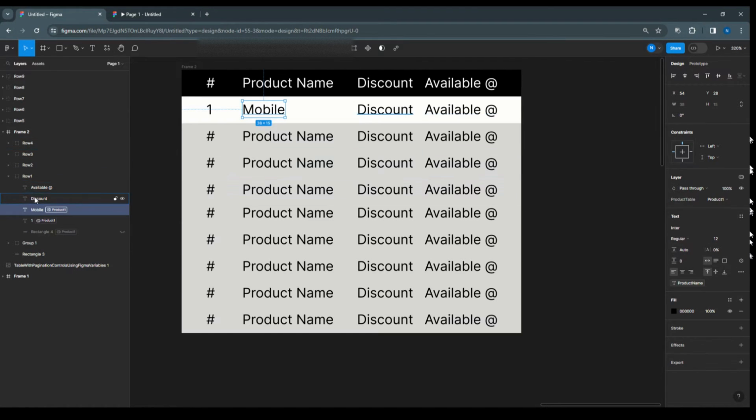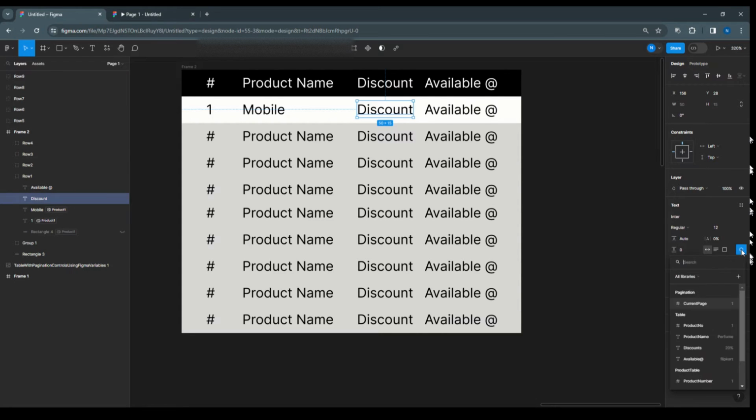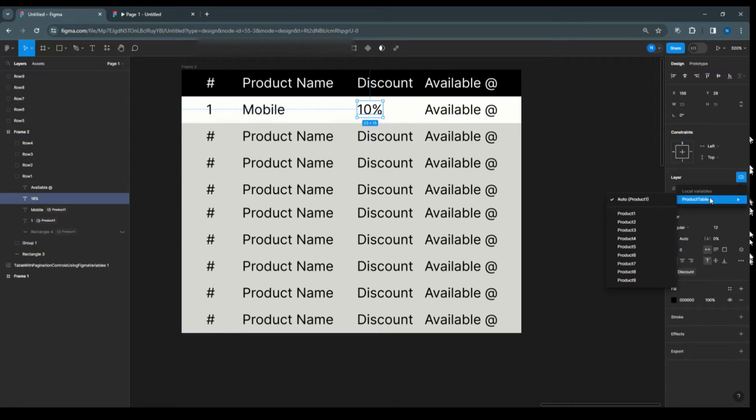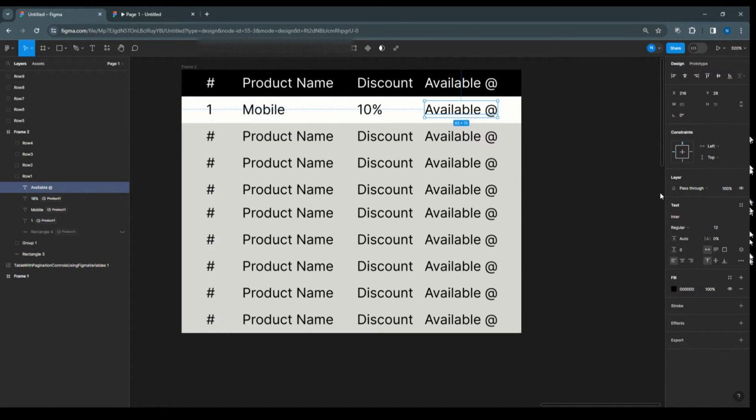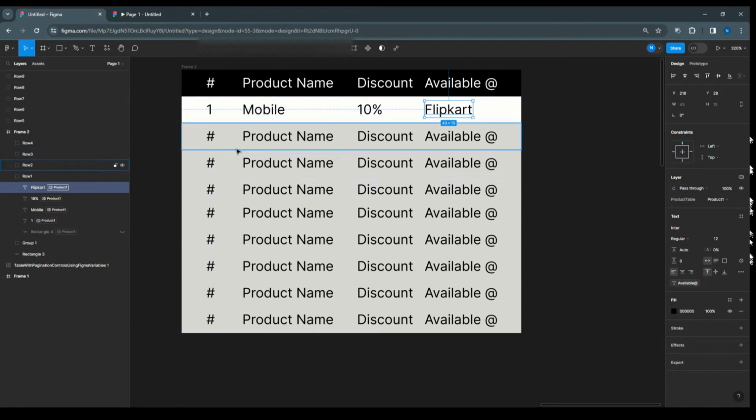Next is the discount, so apply variable here, can say discount, and from mode you can say product one, and this is available at. So now we'll apply the variable available at, and from here you can change the mode. So no need to write here, you can take it from the local variable which you have created in table.